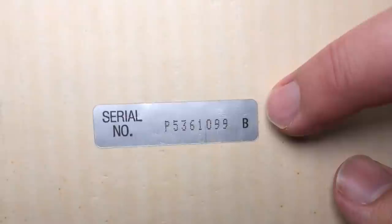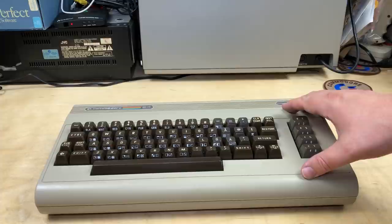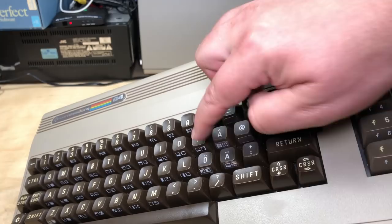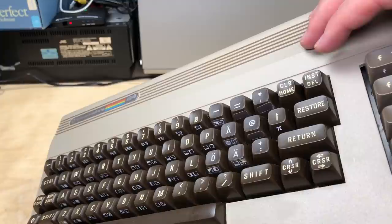Another variation is this Swedish C64. I've shown this before. It's from my friend Maker Valp, who is a super talented programmer. Now this one just has stickers on the keys, but apparently earlier they did have proper keycaps made with the Swedish symbols on them. But probably that became too expensive when the margins got so thin on later C64s and they just switched to putting stickers on them.